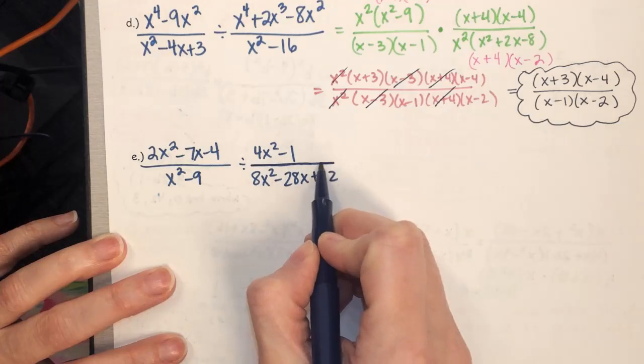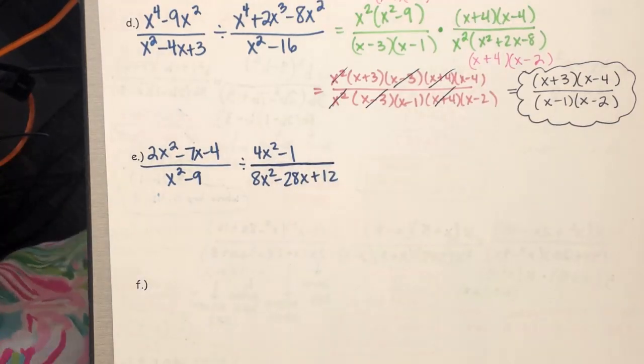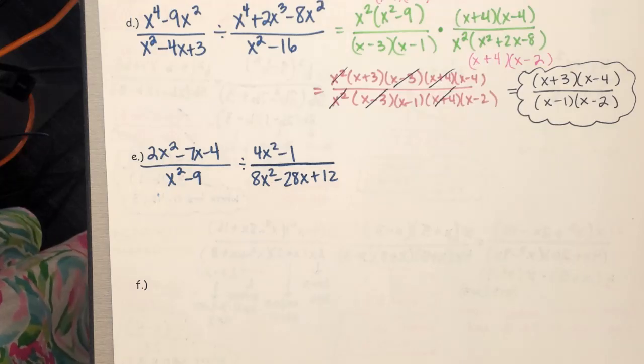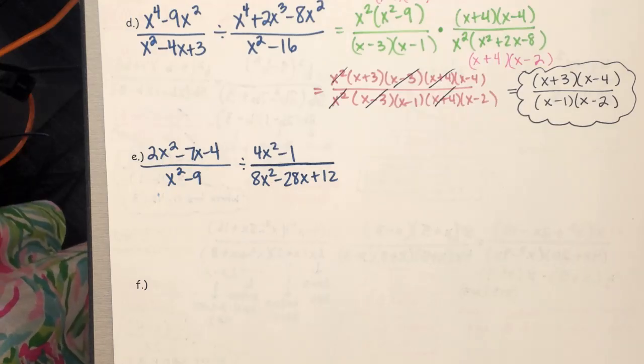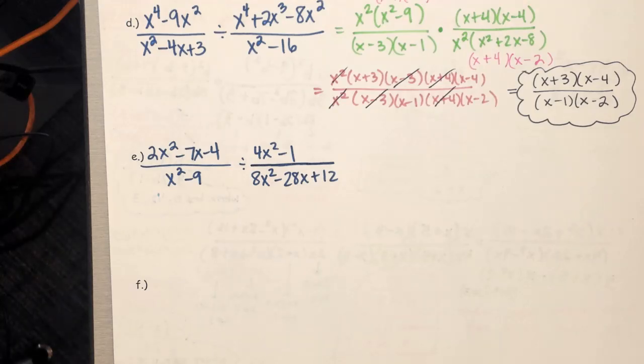Okay, keep in mind your steps of factoring. The first thing you're going to do is you are going to look for the GCF, then your special patterns, and then we're going to guess and check. Okay, so I'm going to give you some moments now to do that. Alright, let's see how we did.